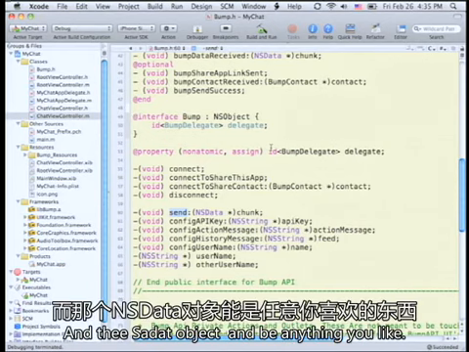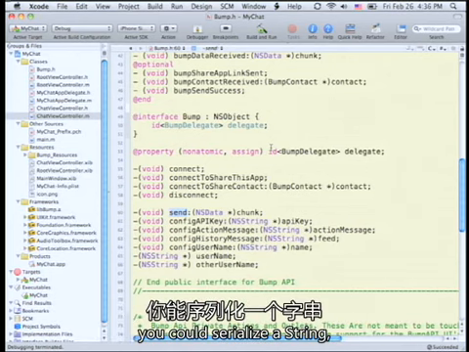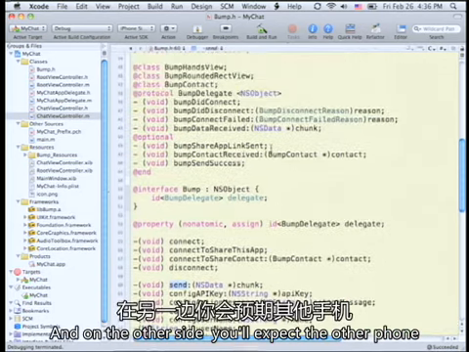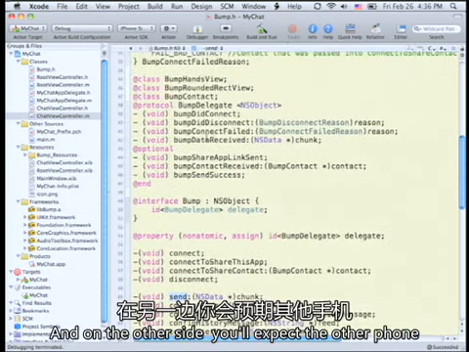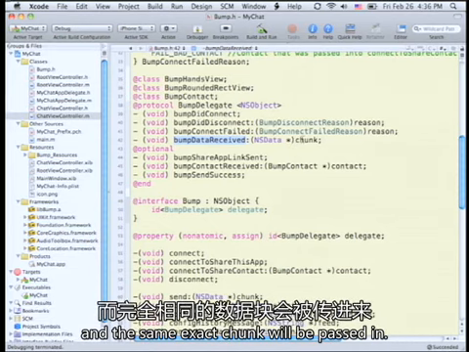And that NSData object can be anything you like. You can serialize an NSDictionary, you could serialize a string, put it in that NSData object and hit send. And on the other side, you'll expect the other phone to get a callback to its bump data received method, and the same exact chunk will be passed in.